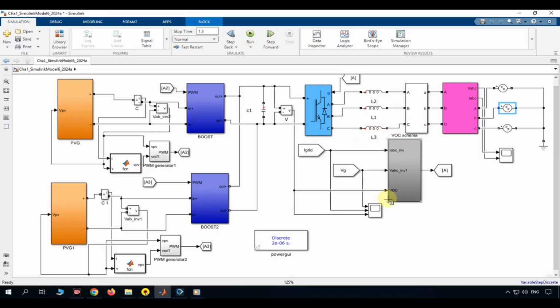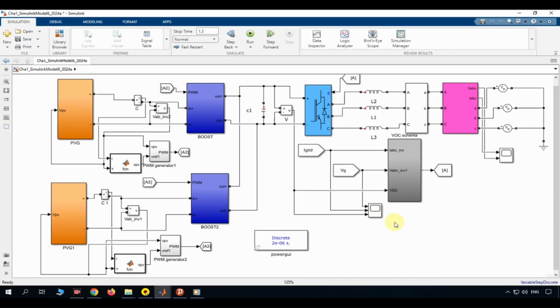The simulation results under standard test conditions confirm the effectiveness of the proposed system. The MPPT controllers successfully converge to the maximum power point. The DC link voltage remains well regulated, and the inverter delivers clean three-phase power to the electrical grid with stable operation. Overall, this demonstrates that combining Perturb and Observe MPPT with voltage-oriented control provides a reliable, efficient, and practical solution for grid-connected multi-string photovoltaic systems.